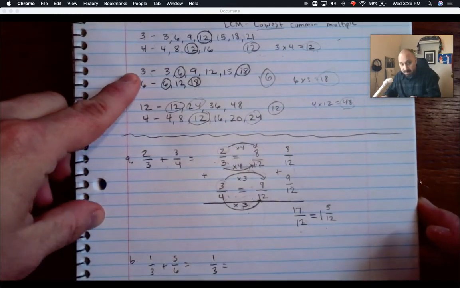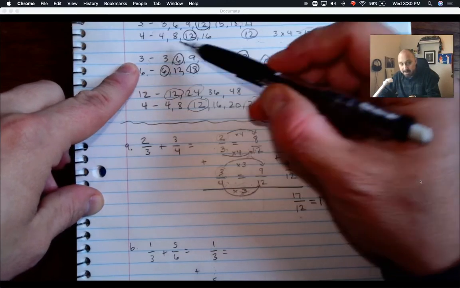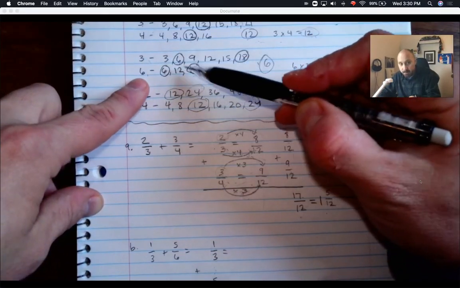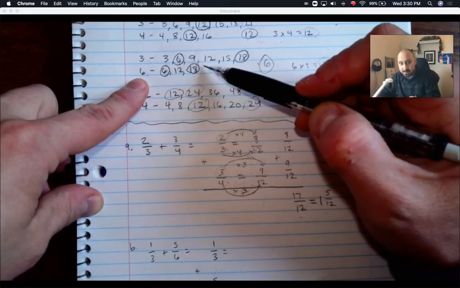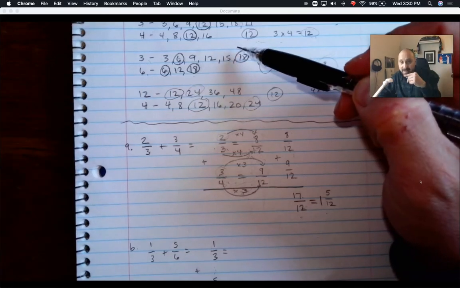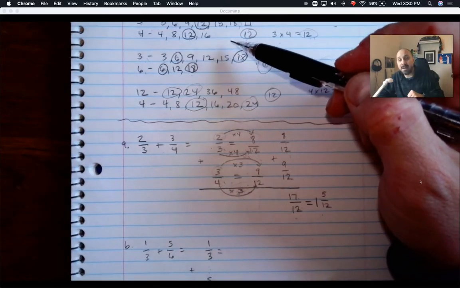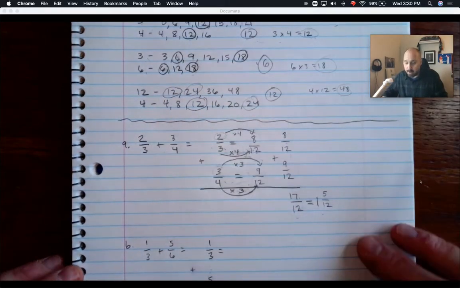Here's my 3 and 6. So remember, these are my denominators, thirds and sixths. When I went through my common multiples, I noticed that the lowest common multiple is 6. You could also use 18. You could say 6 times 3 and do a denominator of 18. That's fine. You just have to go back and simplify it later. But let's use 6 because we're looking for our lowest common multiple.